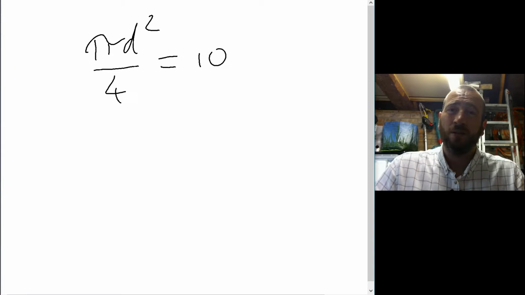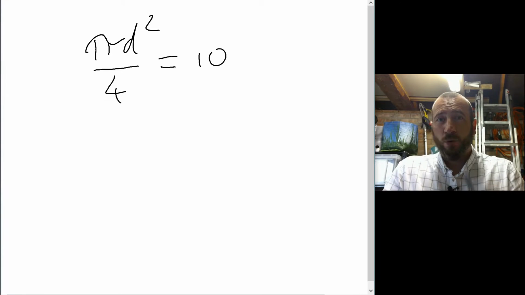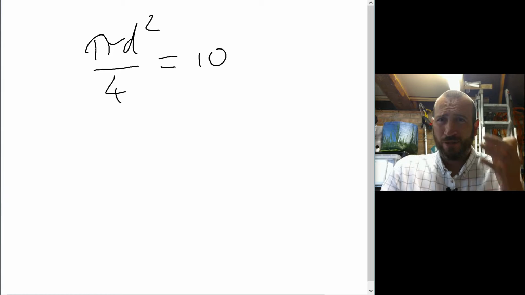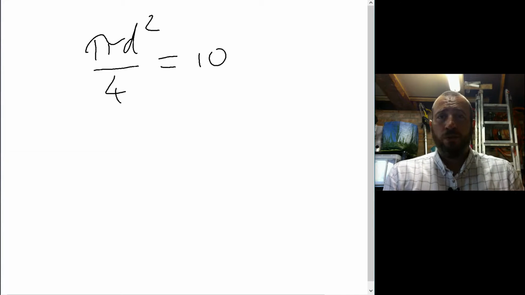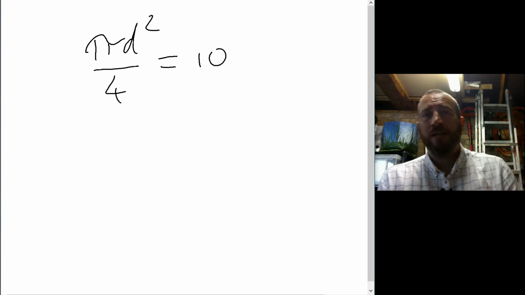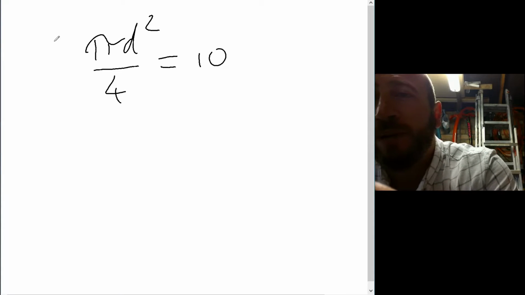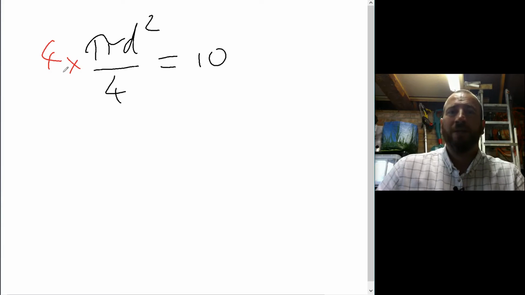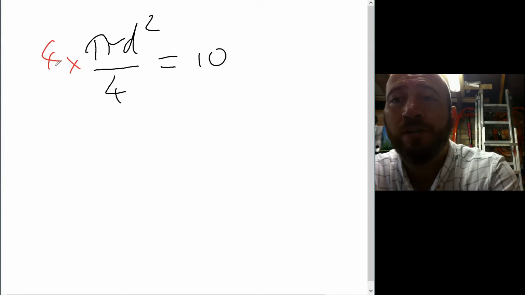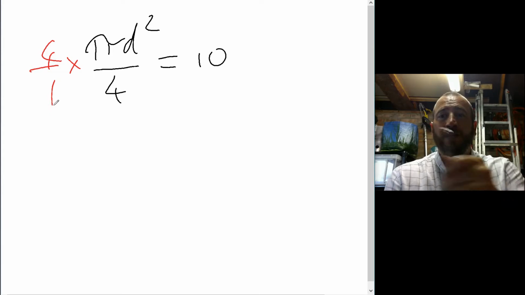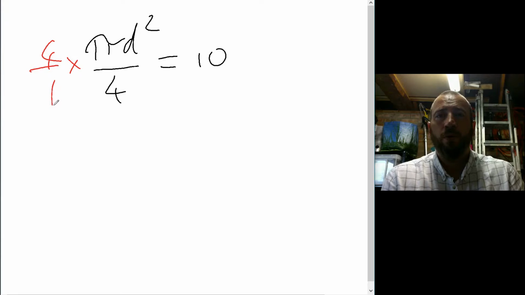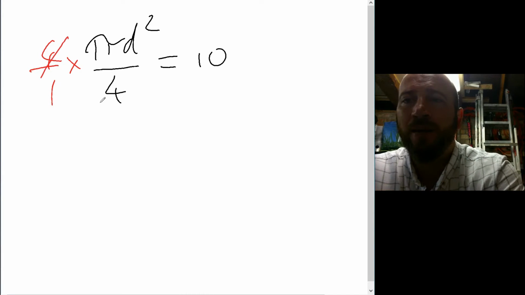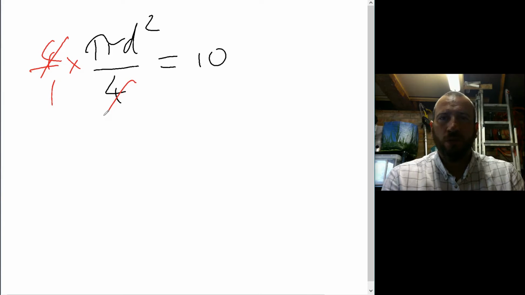Once you get really good at this, you don't really need to prove it. But for now, before you're good at it, and if you've only just realised you can't do fractions and you can't do the order of equations, then you need to do this the slow way. We want to move the 4 to the other side. In order to cancel it off the left-hand side of this equation, we need to multiply by 4. Now remember what we did in fractions: 4 is 4 over 1. That means we multiply the numerator by 4 and we multiply the denominator by 1. 4 over 4 is 1, so that will cancel with that. What you do to one side, you must do to the other side.